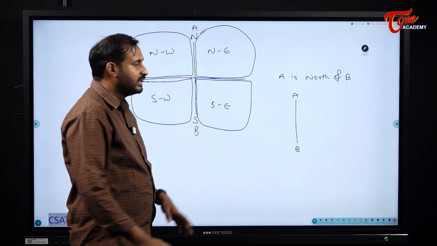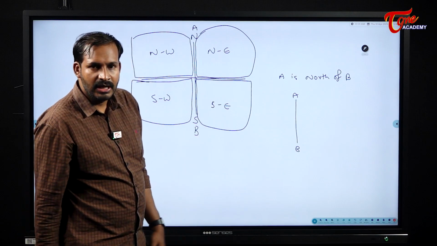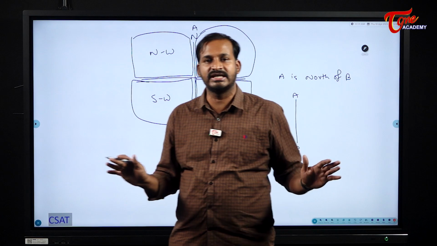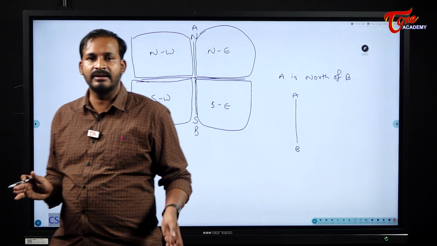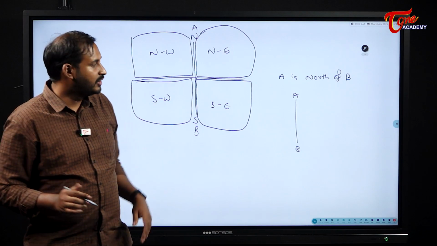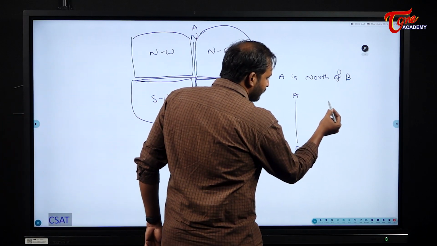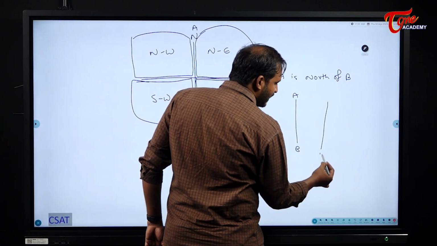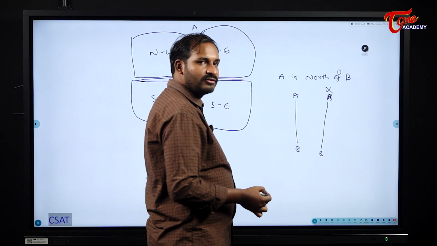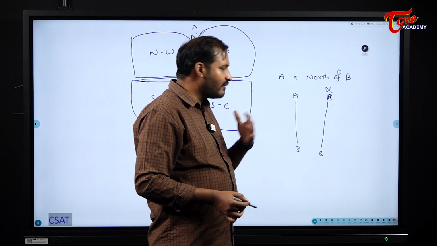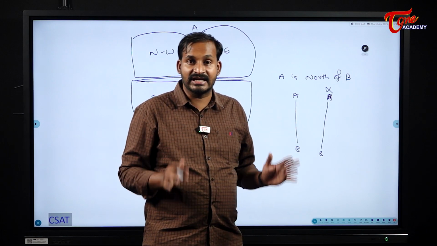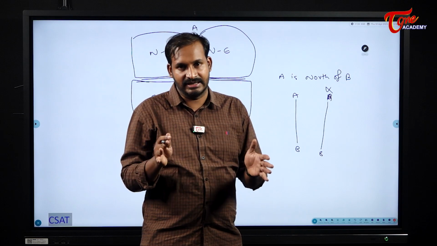Remember this one, this entire area. And similarly, if I say that A is to the north of B, it means there is no hesitation. Always we should consider they both are in the same straight line. Don't think, sir, why can't it be a little bit in a slanted manner. No, this is not the assumption which we make. In general you can say north and south, but in our direction concept, if I say north, it means exactly north, and that too in a straight line.